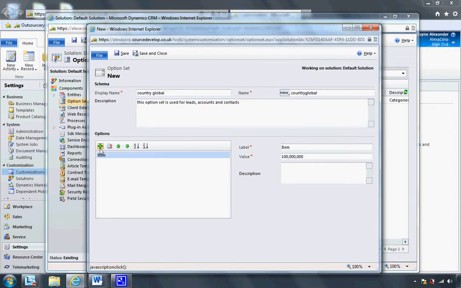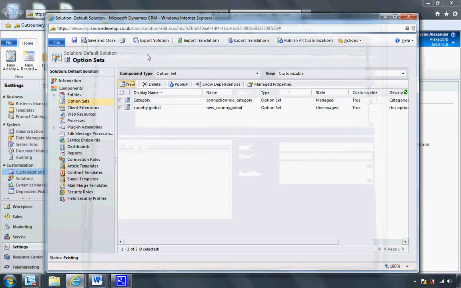And now I'm just going to go ahead and add my option. I'm just going to add several countries in here. Fantastic. Okay. And all I'm going to do is save and close.